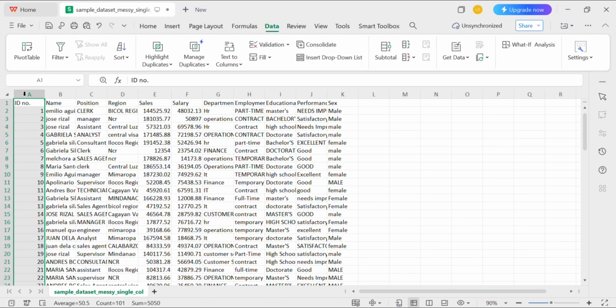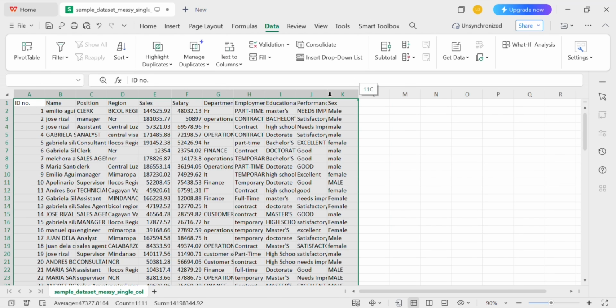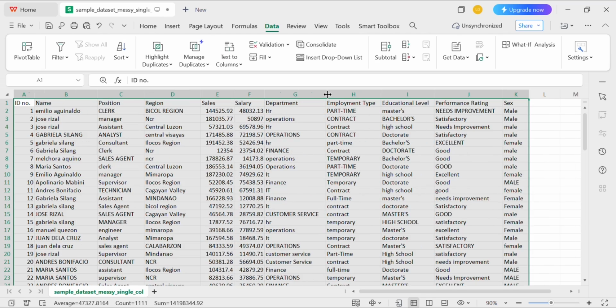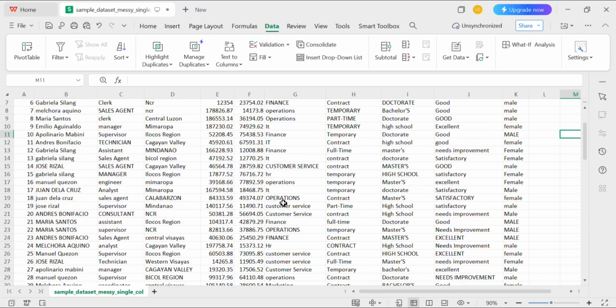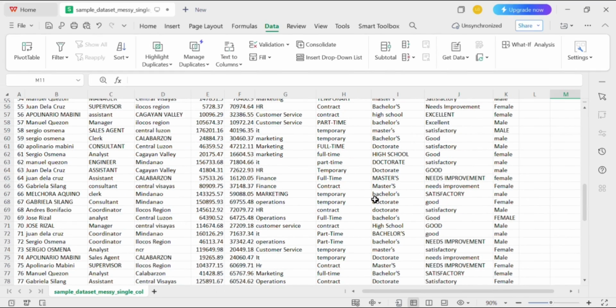After renaming each header, highlight column A to L. Double-click in between the columns in any column so that the information will adjust to its space. Now, what we need to do is to clean inconsistencies in the data by using the proper feature in Excel. This feature capitalizes the first letter of each word. As you can see, columns B, C, D, G, H, I, J, and K are inconsistent.